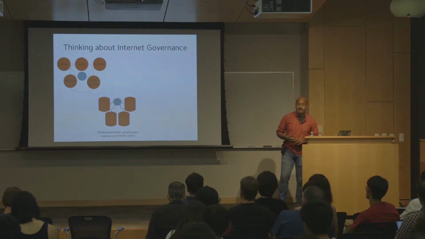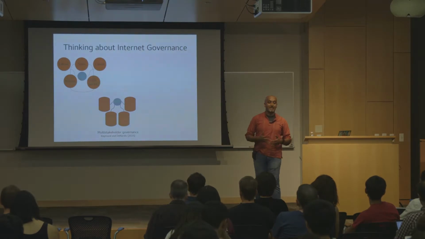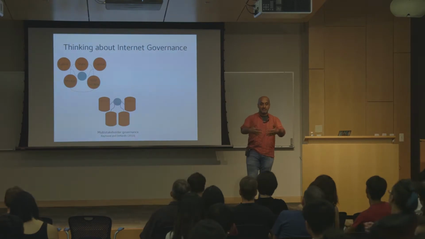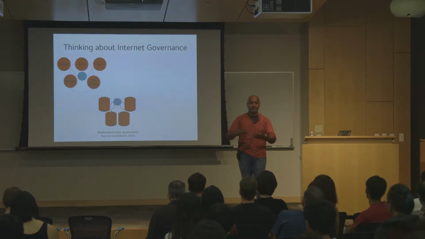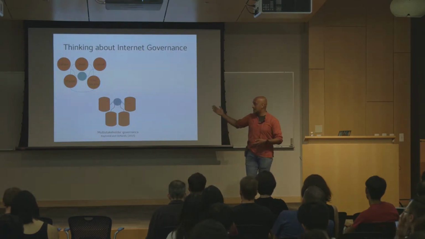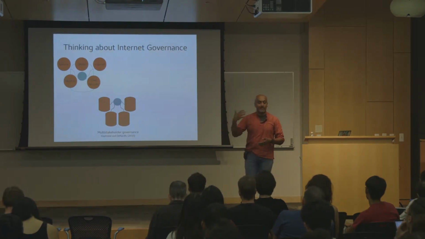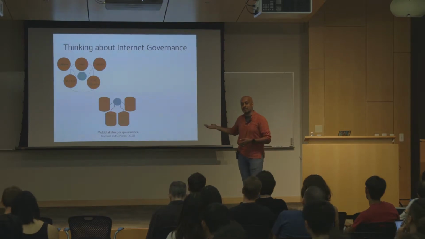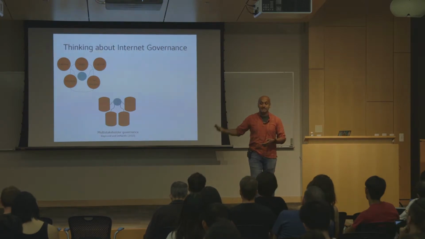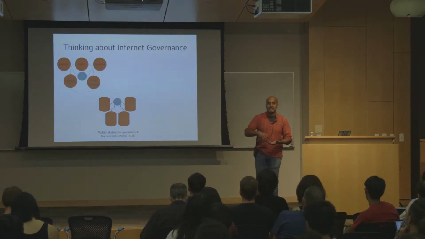In the internet world, the most popular way of thinking about these problems is with this model that is called multi-stakeholder governance. And the idea is if you bring all the right stakeholders around, sit them inside the same institution, represent all of their interests, then we can start to produce a governance of equal viewpoints. And it's often contrasted to older models of governance like the UN or the ITU, where nation states had sway. With multi-stakeholder governance, often corporations have an equal seat at the table. Civil society might have an equal seat at the table. Other groups might come to the table. But it's never quite entirely fixed.